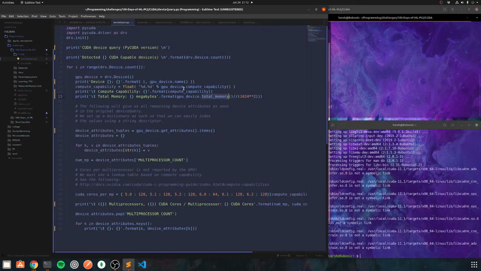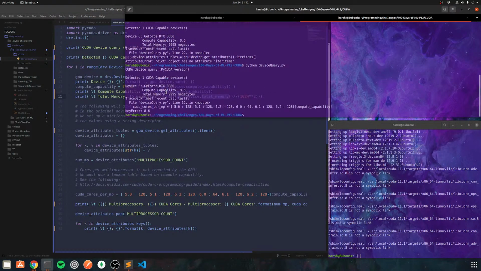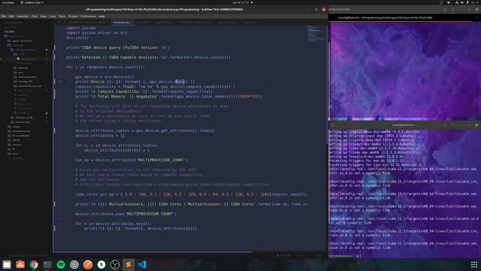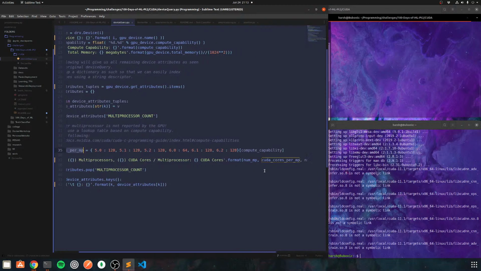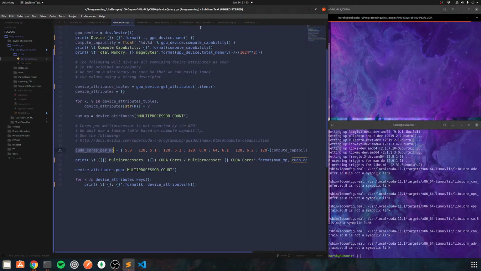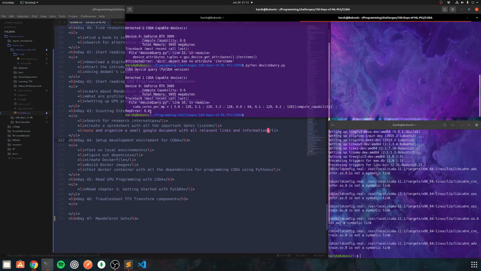It lists out a bunch of, I guess, components, such as the name, compute capability, and total memory. And I guess the only part that wasn't working was CUDA cores per MP, but I noticed that there was an issue on their repository where someone else had brought up a similar issue with the value of 7.5, I believe. So I think that's a common occurrence that they haven't fixed yet.